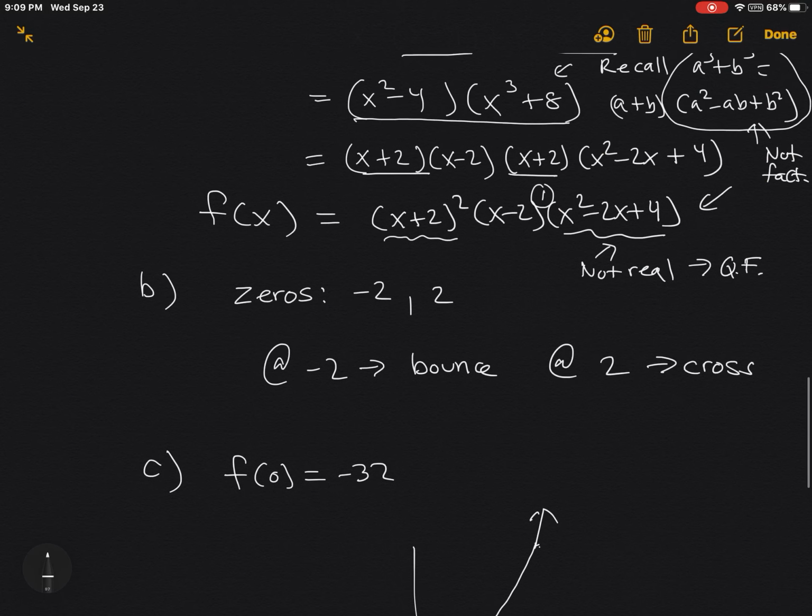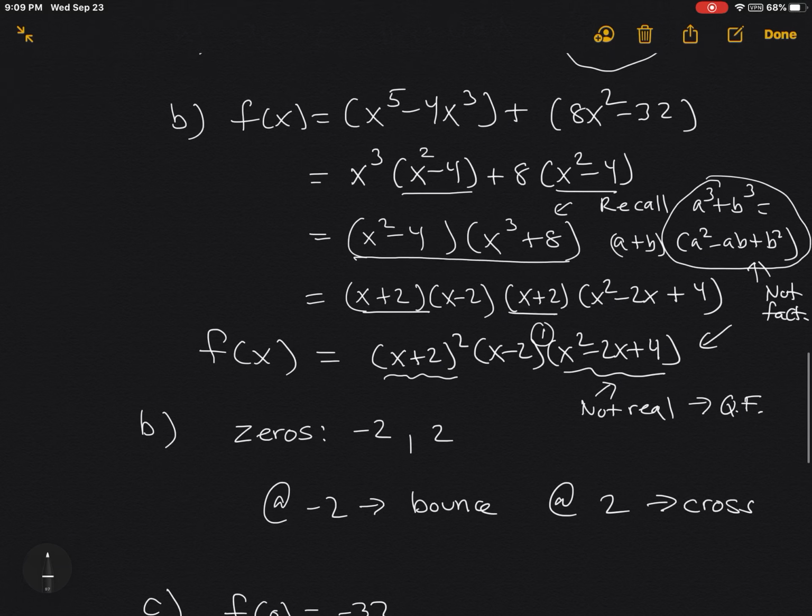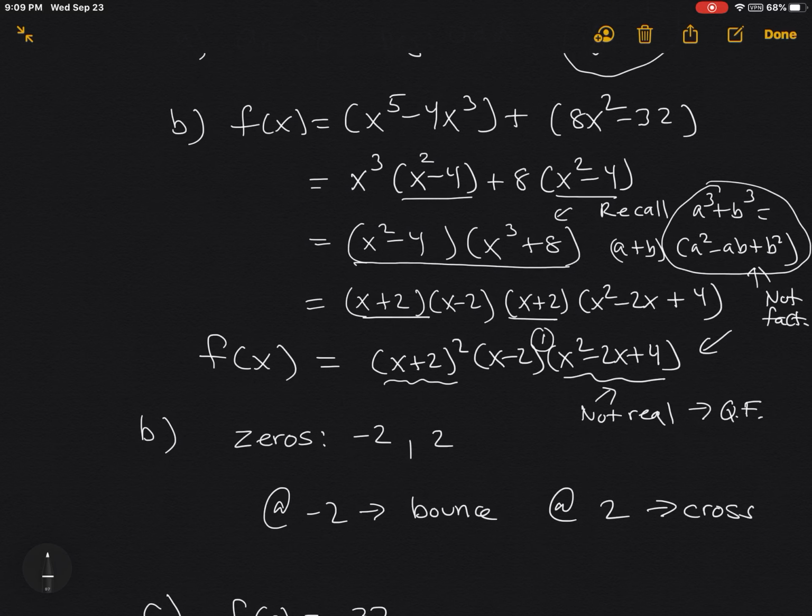Okay, so the only tricky part about this problem really was just the factoring. Factoring by grouping is one of the skills. And then memorizing this pattern, sum and difference of two cubes. I'm pretty sure you're going to see that over again throughout this course.